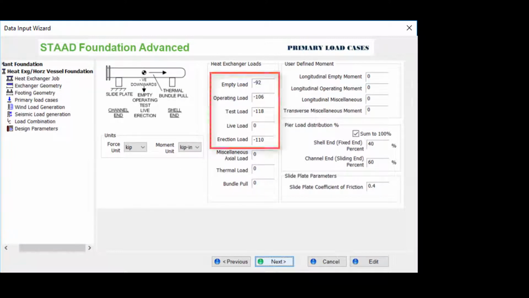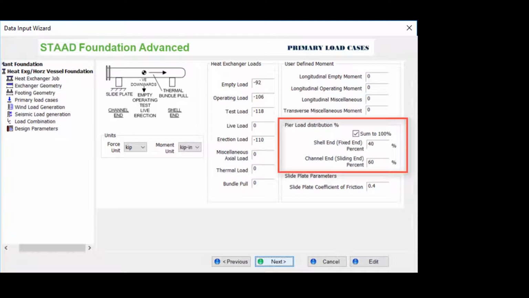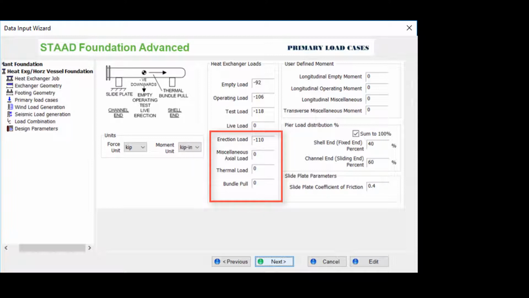This is where you specify the loads corresponding to empty, operating, or test conditions. The pier load distribution percentage lets you tell the software how the loads are distributed amongst the piers at the shell end and the channel end. As we discussed earlier, the default distribution is 60% at the channel end and 40% at the shell end. You can specify the erection loads, if any.